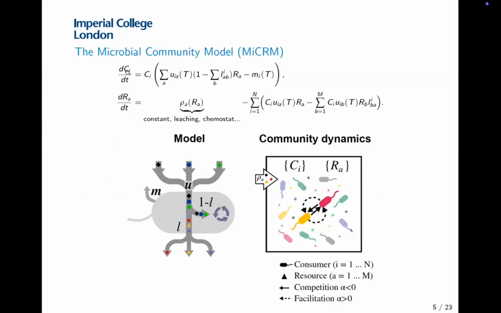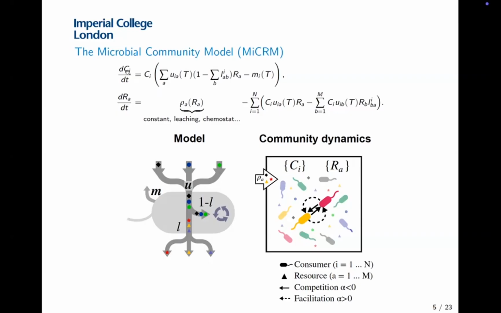This is the MacArthur-style consumer resource model we're using, with leakage included. For each species, they take up a certain amount of resource, and part of it is stored as biomass, and the rest leaves the system through leakage, resource transformation or respiration. Within the system, there's an input of resource, and with this resource input, species compete and cross-feed, they cooperate.